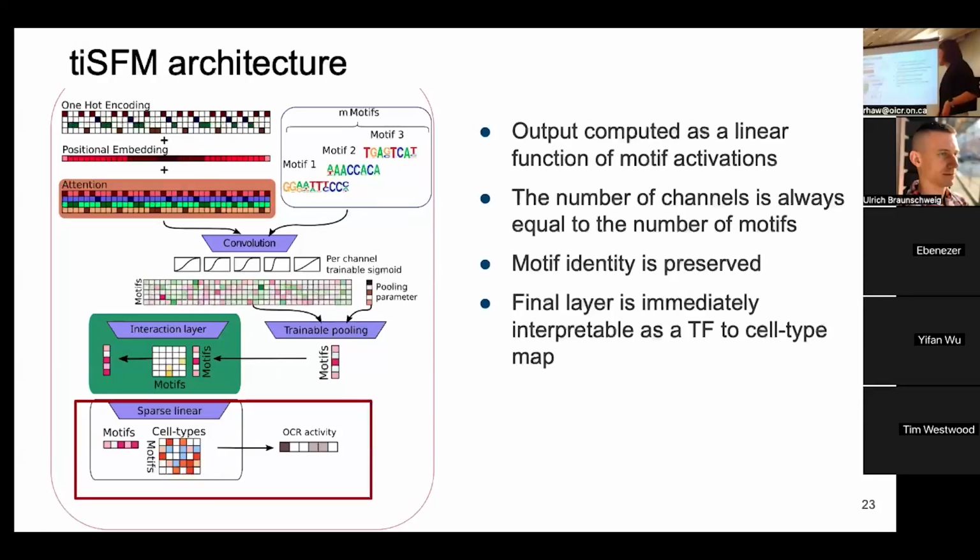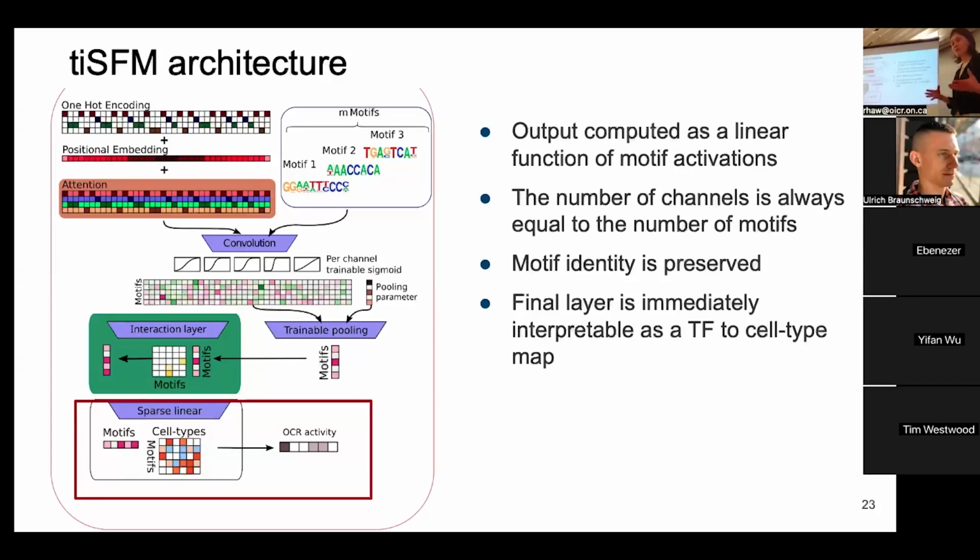Okay, and finally we get to the output. If you think about it, the motif dimension is always the same and it always has names. Throughout this whole process, I can assign a specific biological entity to one of these features. So I'm always working on the motif layer.